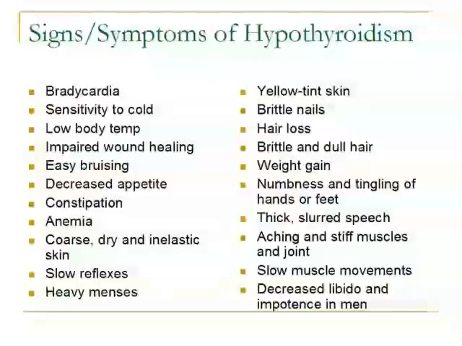Nails will be brittle. They'll have hair loss, weight gain, numbness and tingling of the hands or feet, and they can start to have neuro problems such as thick slurred speech, and aching stiff muscles and joints and slow muscular movements. Men might notice decreased libido and impotence with hypothyroid types of issues.